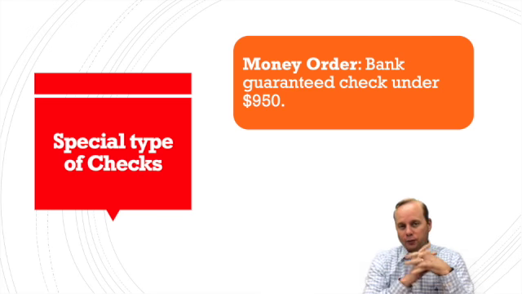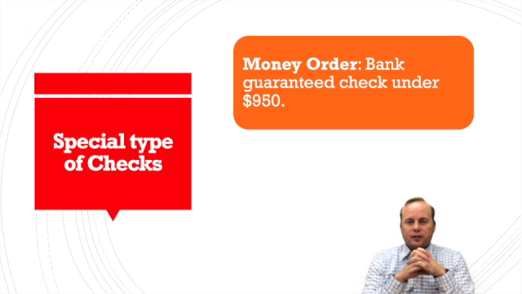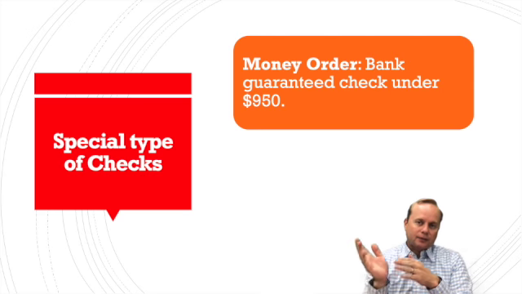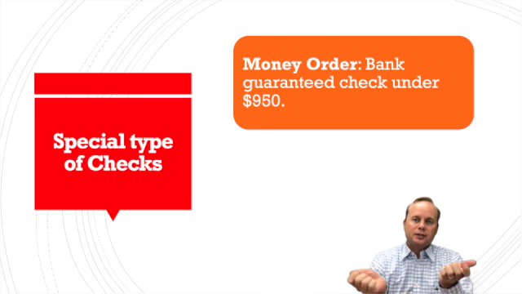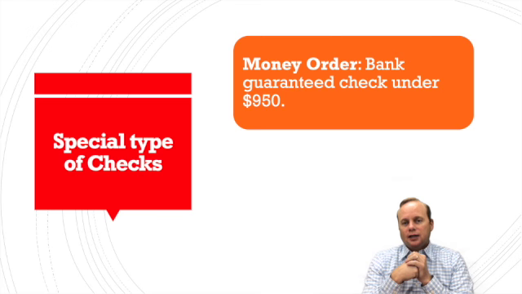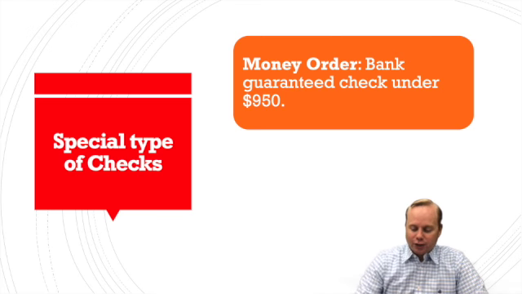Here's the problem with money orders. They can be canceled. They can have a stop payment issued on a money order. So even though the money has come out of my account, I can issue a stop payment on it, wait 2 weeks, and get the money back. I have done it. I have lost a cashier's check before, and that's the next one.